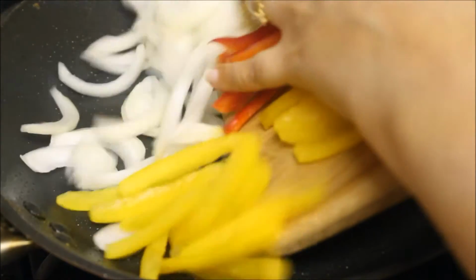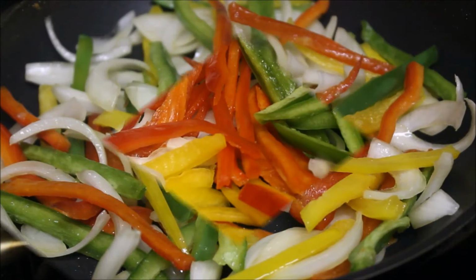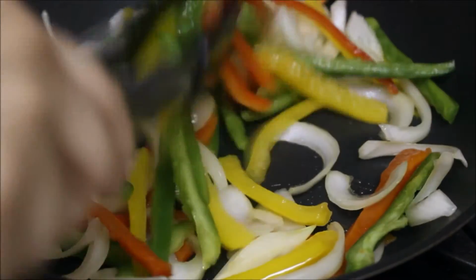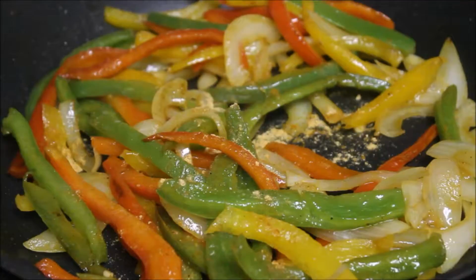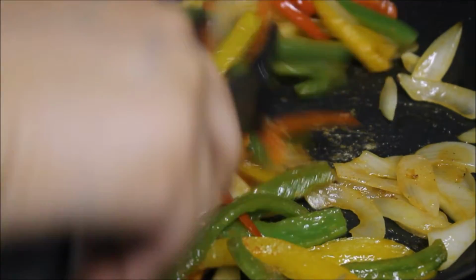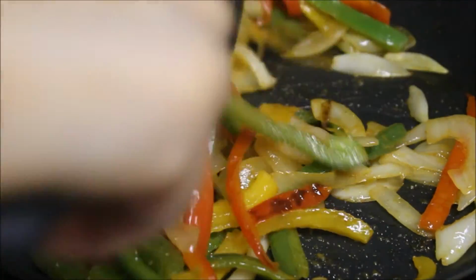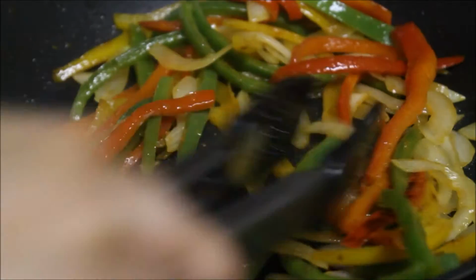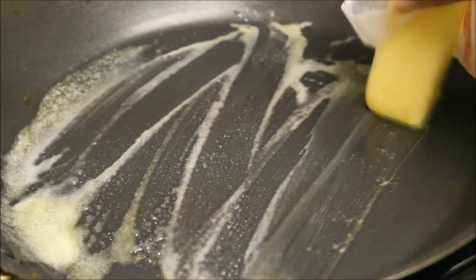Then in the same pan add a little bit more olive oil. Then add your onions, your red, yellow and green bell peppers. They look so beautiful and colorful, and just cook them until the onions start to get a little bit caramelized. And then when they're almost done, I just sprinkle a little bit more taco seasoning just for flavor, but that's completely optional. Now it's time to assemble our quesadillas.